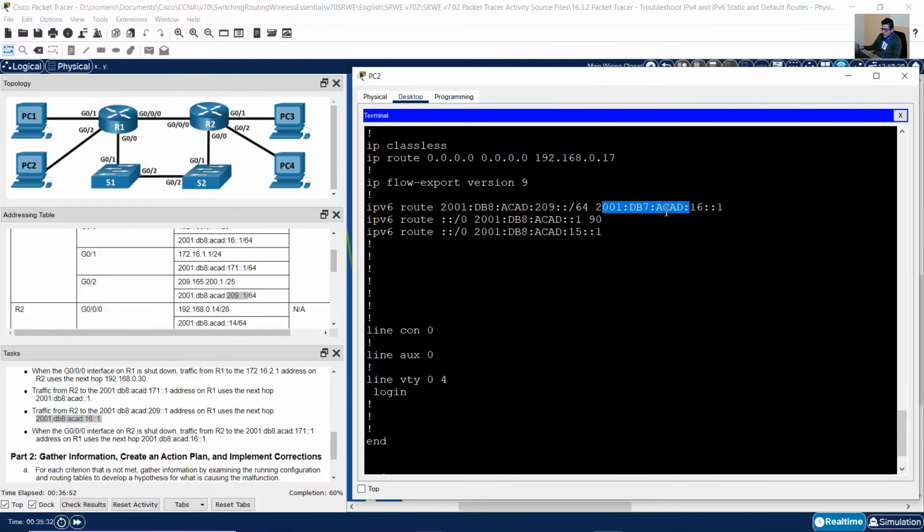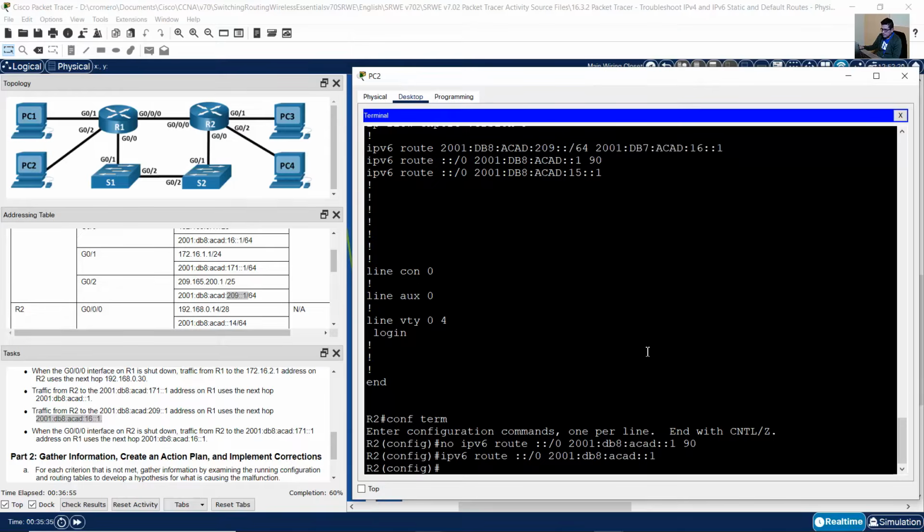So modify this, and first remove this. No ipv6 route 2001:DB8:ACAD:209::/64 2001:DB7:ACAD:16::1.